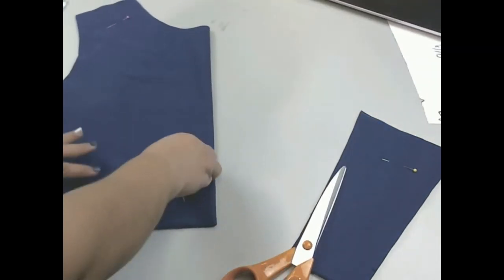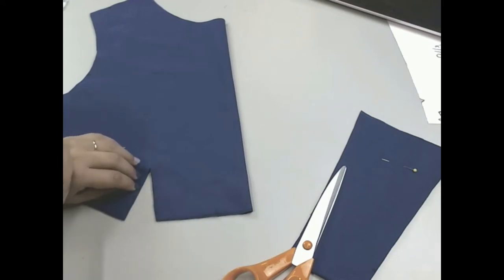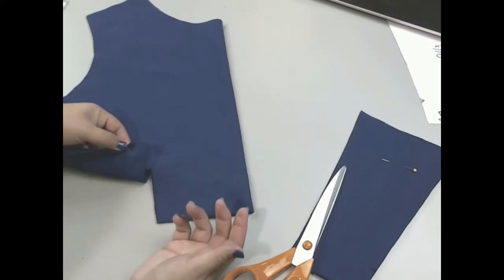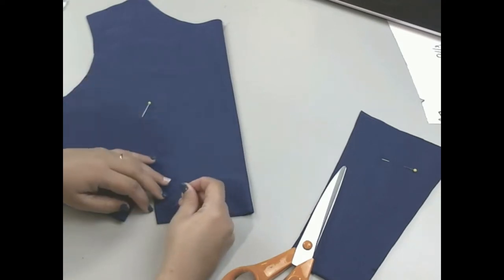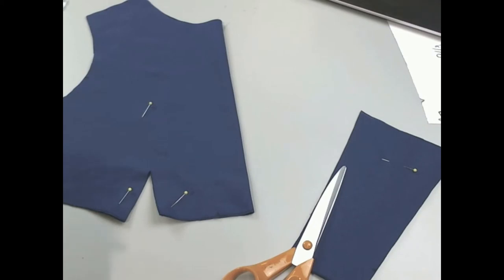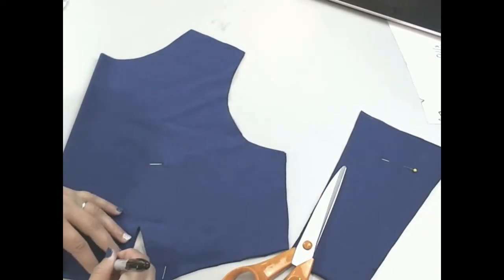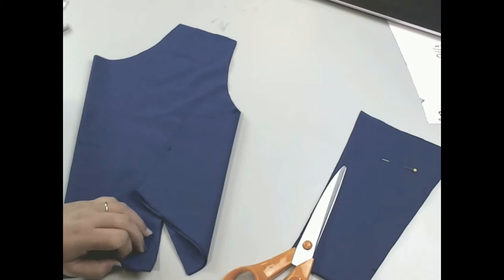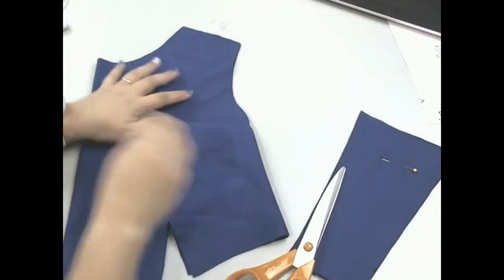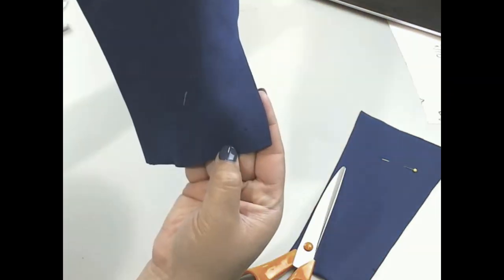Okay. So now what we're going to do is transfer our dots. To transfer my dot, I'm going to take my pin, get a yellow pin, and stick right through from one side to the other. One side to the other with the top of the dart and the bottom of the dart. Then make a little dot. Okay. And that's how I transferred my dart from the front to the back. So now you can see in the back where my little dots are. You can kind of see where the dots are a little bit. Right there, and then up there. Okay?